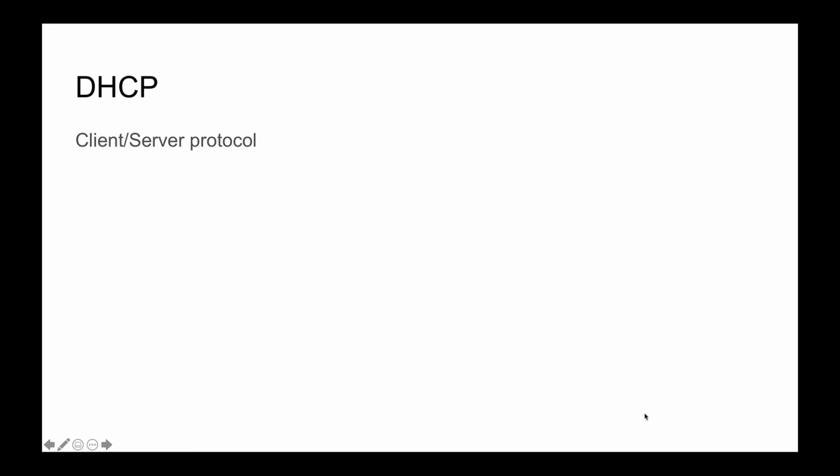This would be the server that's going to run DHCP, that's going to manage the IP addresses, and essentially has a database that it uses to track which endpoints have which IP address. And that server allows administrators to configure the DHCP server to match their organization's needs.